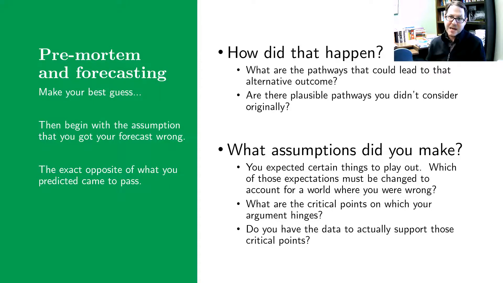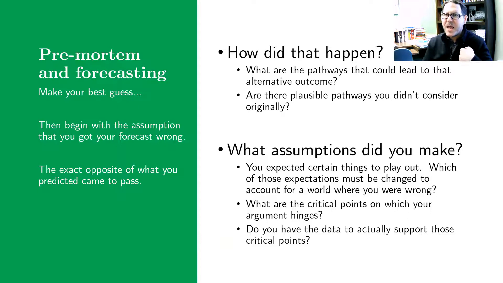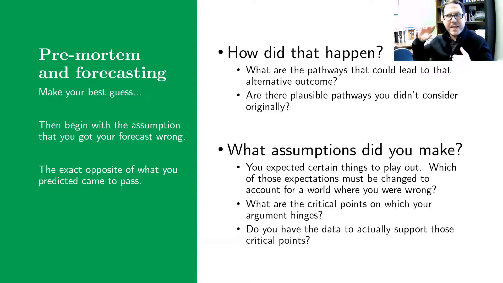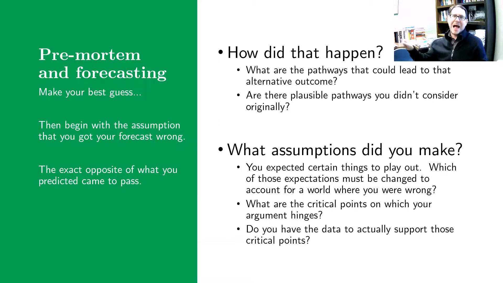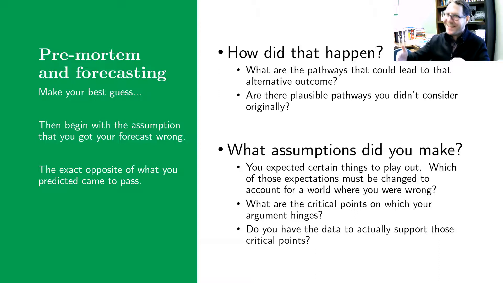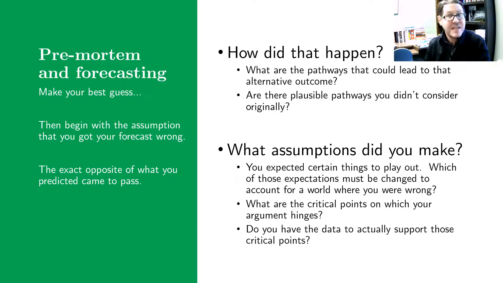We're also going to think about the assumptions that we made. What was I assuming was going to happen? What was the story I was telling, the pathway I was expecting events to unfold along? As I lay out that path, which of those assumptions would have to be changed for me to be wrong? Where are the points of failure? Where are the breakdowns along that path that will divert us and drive us off course? This is a way to develop what are called signposts — things you can lay out and say: if we get to this point, it's good that we're on this trajectory; if we don't get to this point, it's a sign we may be veering off down a different path.